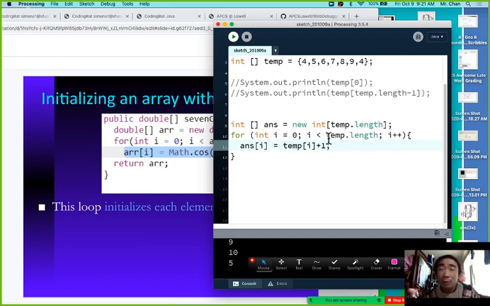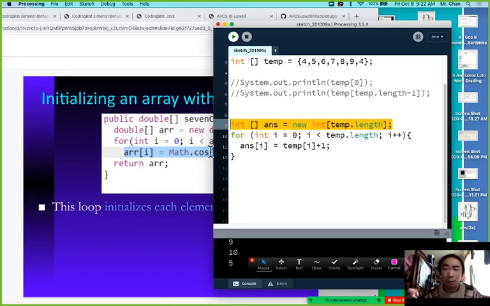That's, I think, the most confusing part, this line right here, in addition to this line. Okay, this one is just the initialization of the new array. It only has 1, 2, 3, like 7 things inside, but the values aren't there yet.